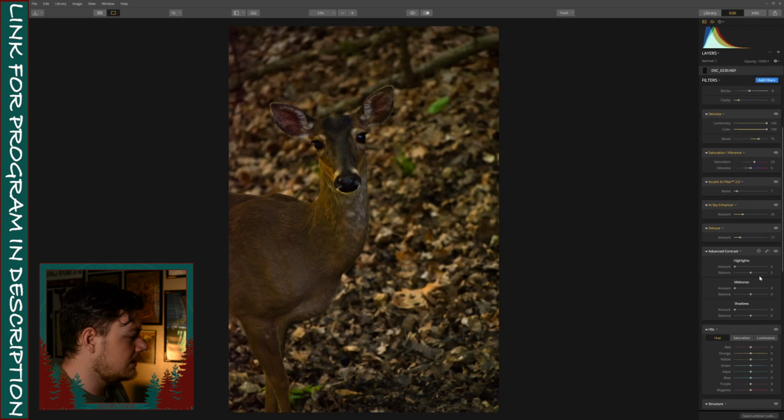And use a little bit of dehaze, and there has to be one stumble in these videos, right? So I do like using the advanced contrast because it really helps pick the contrast you want, because every photo needs a little bit of contrast, but sometimes you don't want all the kinds of contrast that a photo does have. So using the advanced contrast really helps you pick and choose.